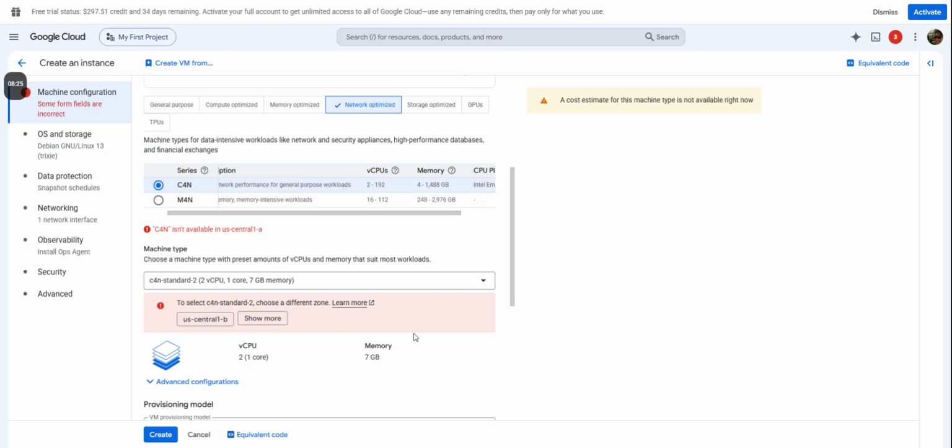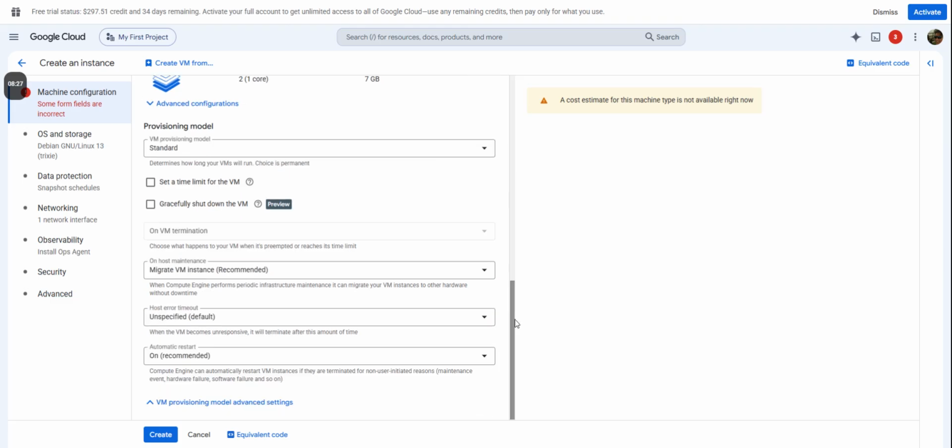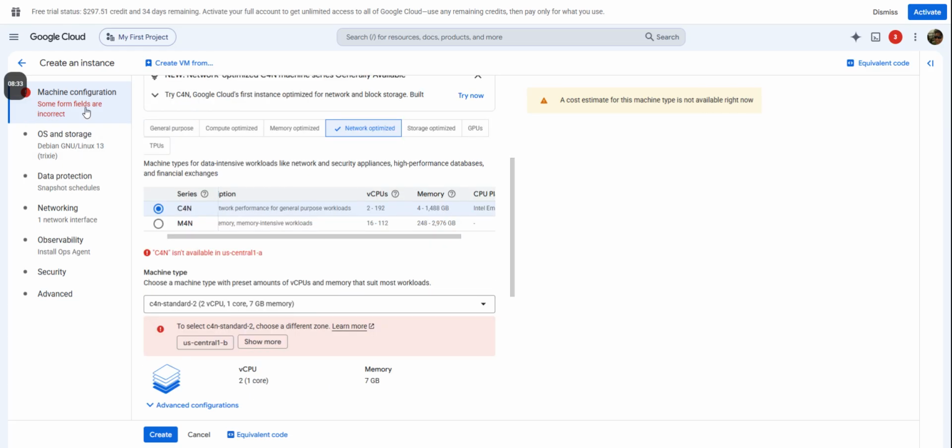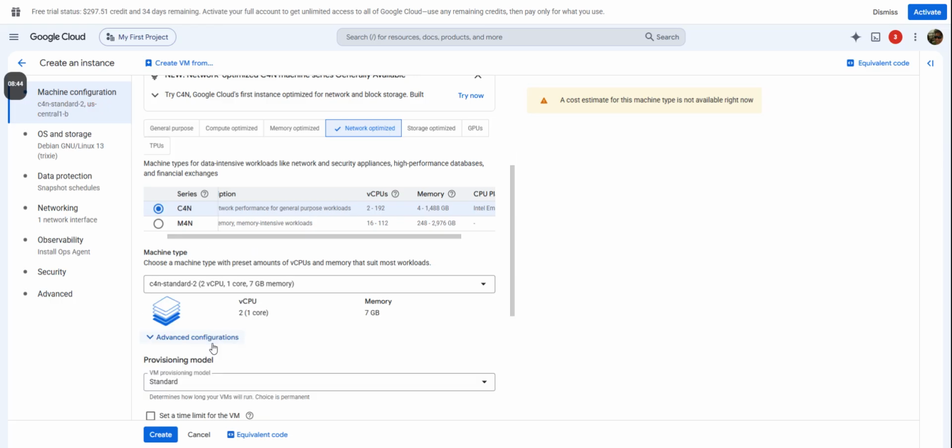Yep. And it's going to show you if there's an issue. So, for example, you can click on this red box. It's not happy with the 1A zone. So, I'm clicking on B, and all the errors go away.